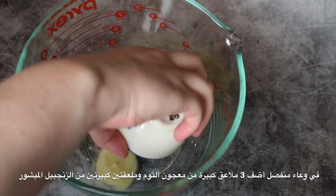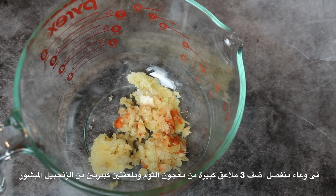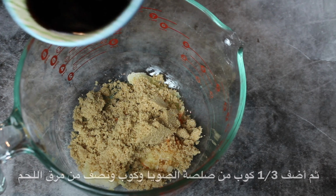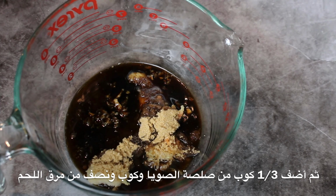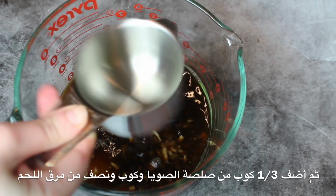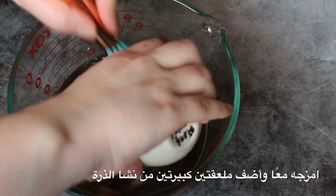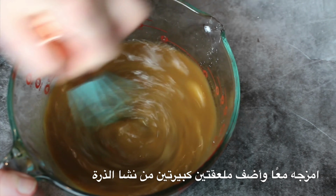In a separate bowl, add 3 tablespoons of garlic paste or fresh garlic and 2 tablespoons of grated ginger. Then add 1/3 of a cup of brown sugar. Then add 1/3 of a cup of soy sauce and 1.5 cups of beef broth. Whisk it up together and add 2 tablespoons of cornstarch. Mix your mixture well and set it aside.